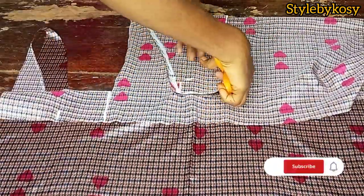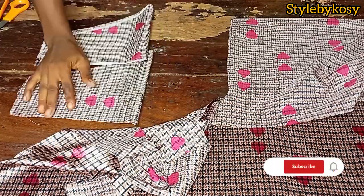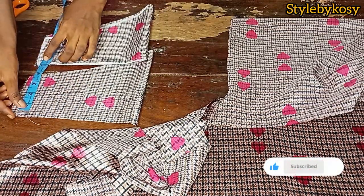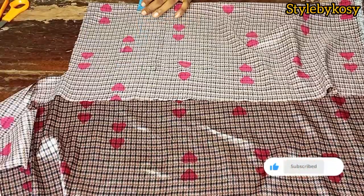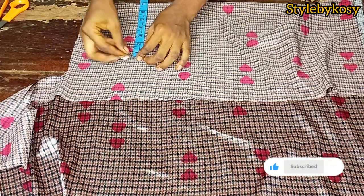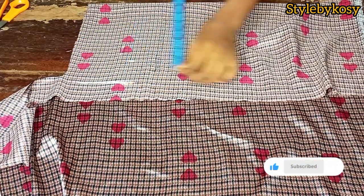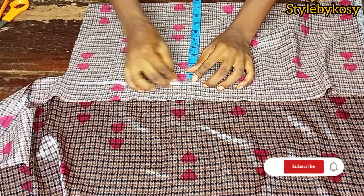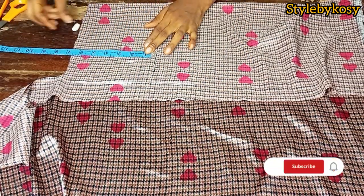After doing that, you go ahead and cut out another piece, one for the lining and one for the main band. What I have here on the side is a total of 3.5. For the back, you're going to do the same thing. You have to mark a quarter of your waist measurement plus 1 inch for your zip allowance and also an extra 1 inch for your allowance.